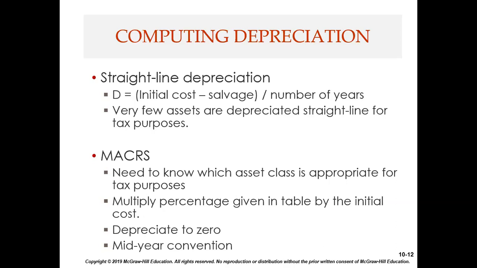We don't do that for tax accounting. These tables are created assuming, or we pretend, that all assets you purchased that year that fall on this table, 3-year, 5-year, 7-year, were purchased on July 1st. So it automatically only calculates a half year of depreciation in the year of purchase, 6 months. So the first tax year, you get 6 months of depreciation. The second tax year, you get all 12. Then the third tax year, you get all 12. And then the fourth tax year, you get the other 6 months of depreciation.